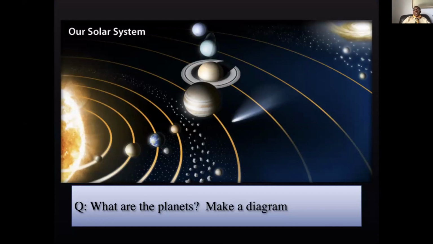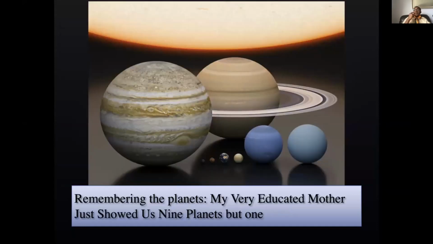All right. Now, the next thing that you need to know are the planets. Probably you may know them by name. I'm just going to pass this really quickly, but you'll need to name these on your worksheet. What are the planets? And you need to make a diagram. You can even find some diagrams online that you can use to be able to name them. So what are the 9 planets? You probably might remember them.